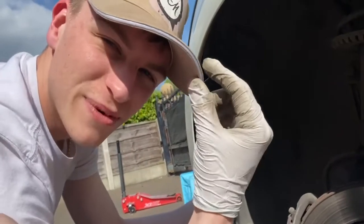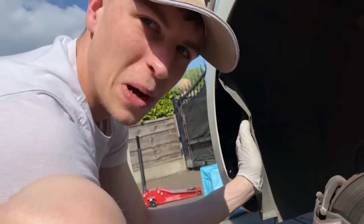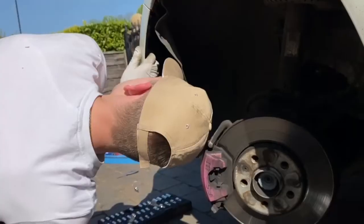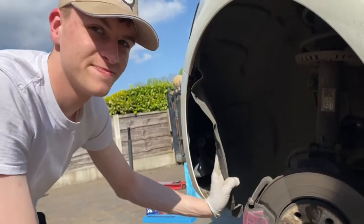I didn't want to take one off last time, I should remember. Why? Because it's a really shit bolt. Trying to figure out whether I can be asked to bolt. Oh, no.